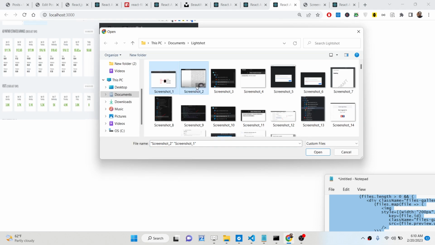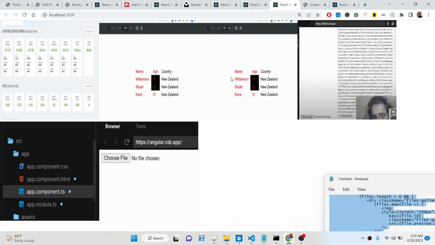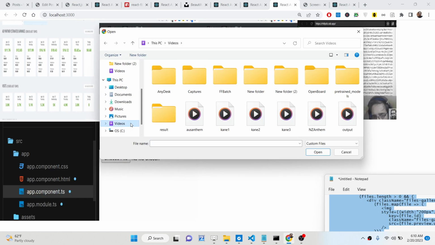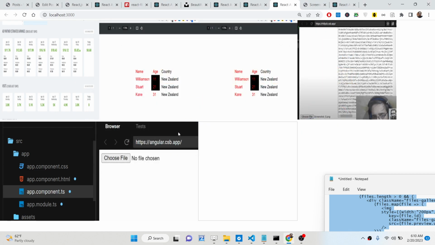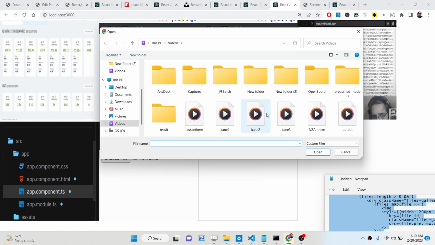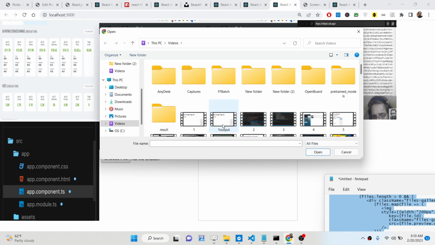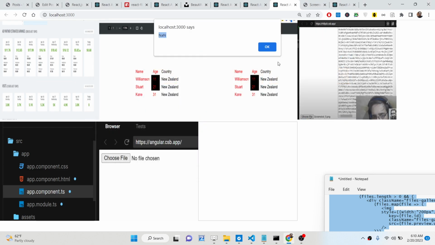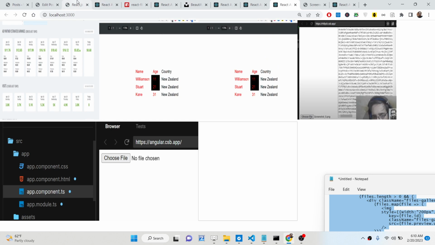We can even select multiple images right here. So if I select a larger size image, you will see this is an audio file which is there. If I now select, you can see that. So all the source code, guys, is given in the description of the video. Thank you very much.